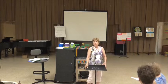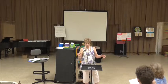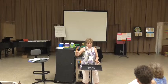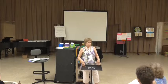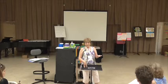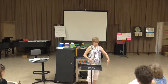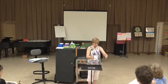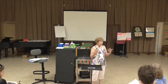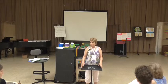I have a friend in a church near Birmingham, and all of their Orff instruments are stored in one central location, and all the choir rooms are on the same floor, but they can go and borrow those. And somebody in her church made an Orff sled, like a dolly, but it has a rope attached to it, it has wheels. And so they just put their Orff instruments on and pull that sled down to their room. I know that some creative person just built that. That's not something you go and buy.